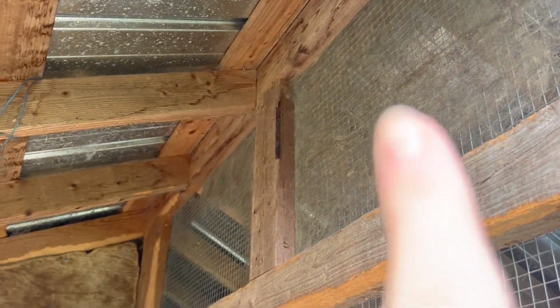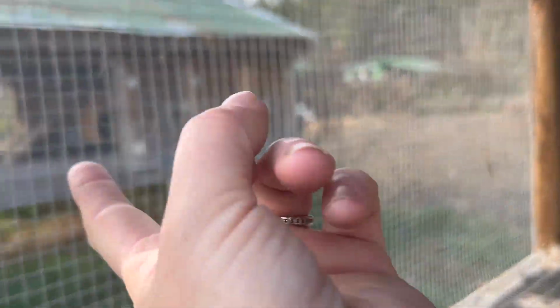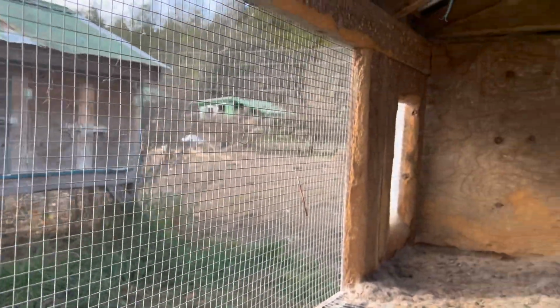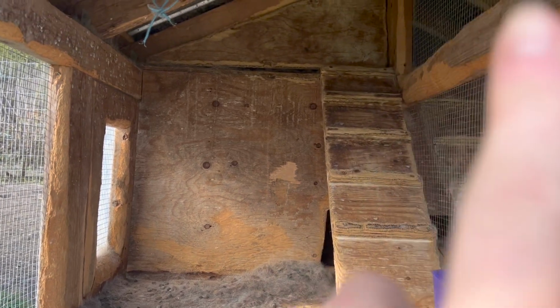So there's wire that goes all the way up to the top, because our buck is in this side. Then we have a doe in this side, and then there's does over in those two. And then we have a little ramp here that goes up to the top.